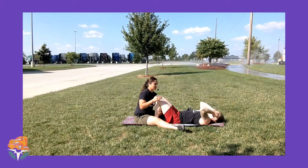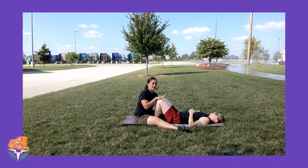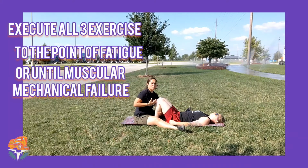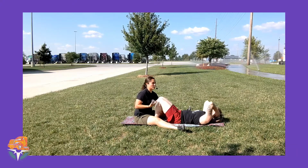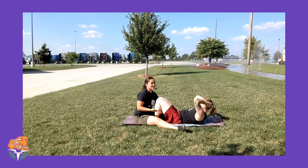Awesome job, Gates. Now, with all of these different fitness movements, with squats, with this, you want to do this till you're fatigued, till your body's fatigued, or you feel fatigued, or there's a muscular mechanical failure. Don't do one where you wiggle all the way up. So if you're trying to get that extra one, you're like, oh, I got one more in me, and you just wiggle, that's a dysfunction, right? We don't want to do that.